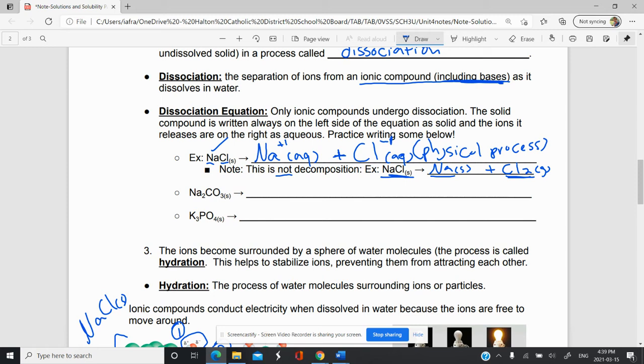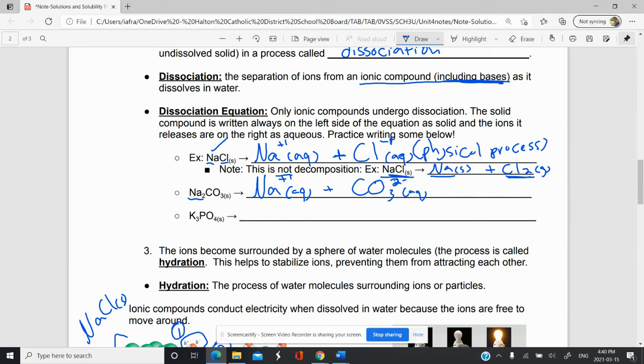We'll try a few more practice problems together. So let's say we want to dissolve sodium carbonate. This is an ionic compound. I know that because there's a metal there. And I want to write down how it will dissociate in water. So what I can do is write first the sodium ion, Na+, aqueous, and it's +1 because it's in group 1. And then the charge of the carbonate is simply CO3 2-, aqueous. And that's because that comes from our polyatomic ion table.